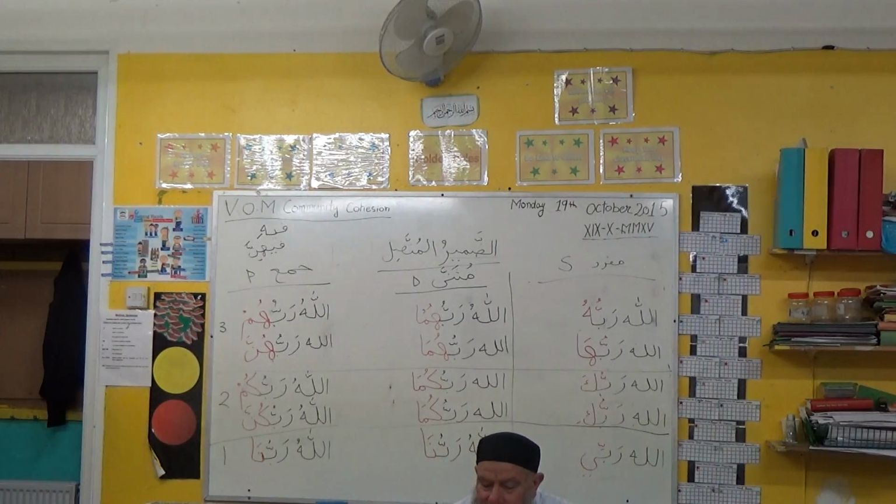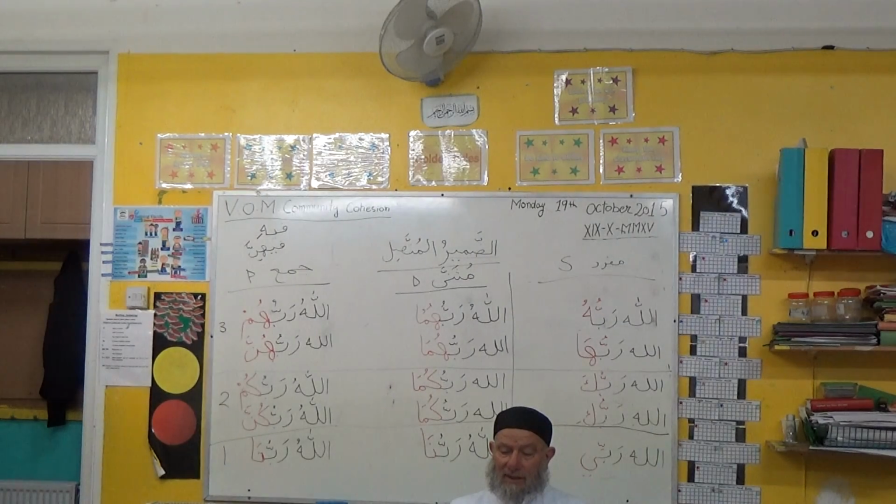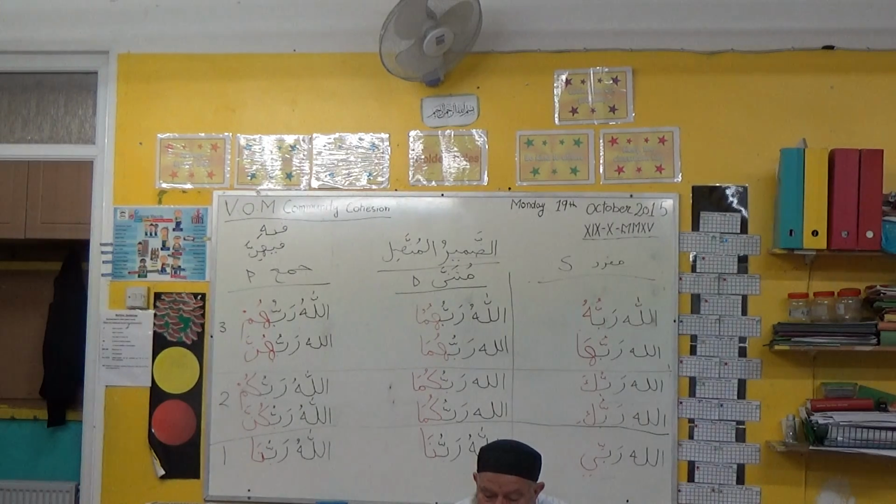Let's start from Abdullah, from number 2. Innaka rasuluhu. So it's the kaf, and the hu. Please read the translation. Indeed, you are his messenger. Lahu ma fi samawati wa ma fil ard: to him belongs whatever is in the heavens and whatever is in the earth. It's lahu. Yes, that's it. Nice. Jazakallah.